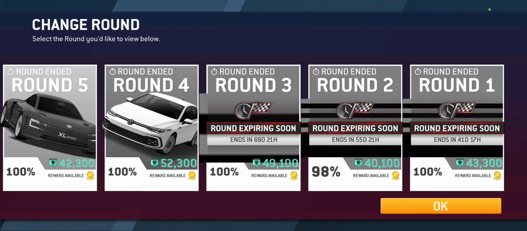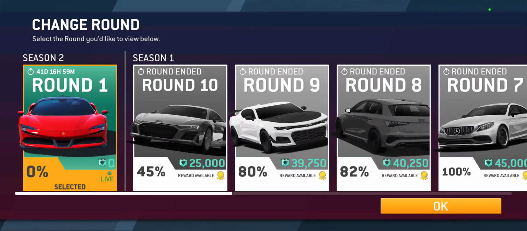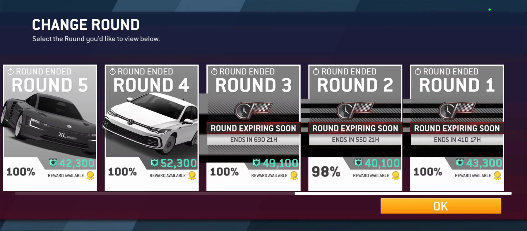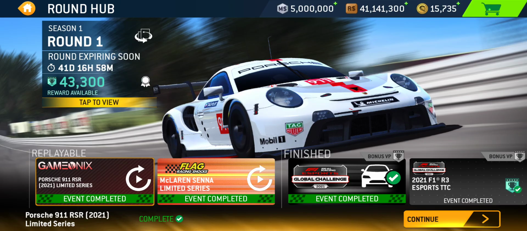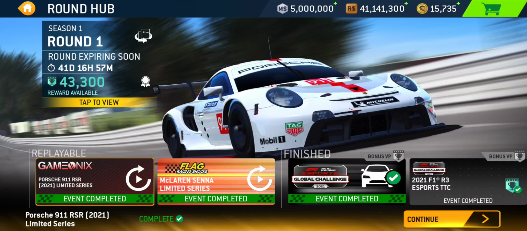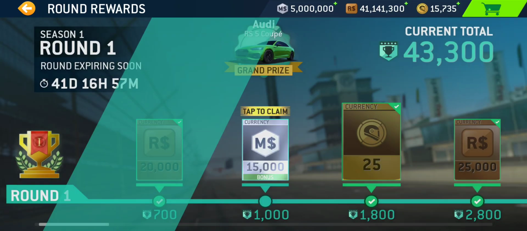41 days. Okay, so that's the same as how long this current round is running, right? Yeah, 41 days, 16 hours and change for round 1 of season 2. So round 1 of season 1 will expire when round 1 of season 2 ends, as in, it'll disappear from the game. So if you have any events that you must finish, here they are, the events that were available. And then of course the rewards.